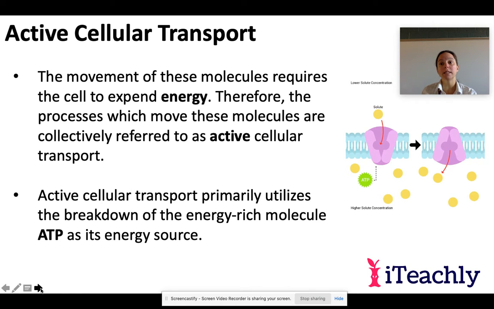So what is the energy coming in the form of? It's coming in the form of ATP, adenine triphosphate. This is a nucleotide, okay? Just like we saw nucleotides in our DNA and RNA, this is a nucleotide. So this has those three parts, the phosphate, the sugar, and the base. The base is adenine, and tri, so there's three phosphates. That's the sugar that is going to be used in order for active transport to occur.